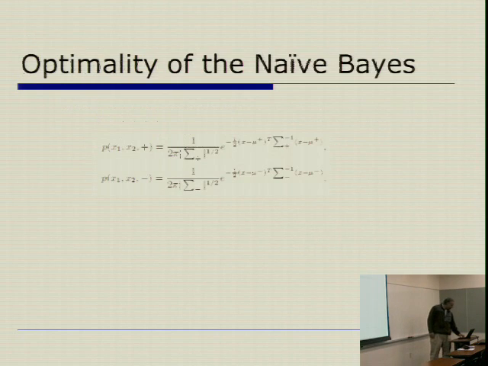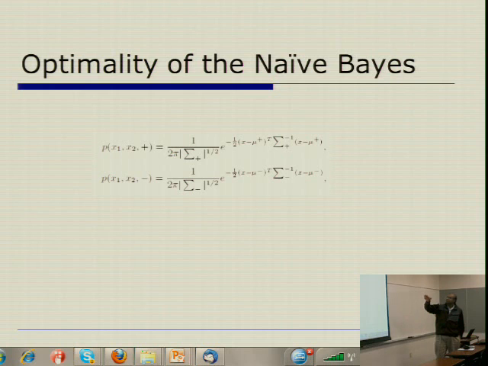Okay. Now, we're going to look at an example. I've got a data point E with x1, x2. E is an instance of a data point, and it's got two components, x1, x2. And I look at the positive class. So think of all these data points. All of you are familiar with Gaussian random variables? So if I look at this expression for the first one, it says that if I belong to the positive class, then all the data points x have this distribution where the mean is mu plus and the covariance is sigma plus. Everybody with me? And remember, when I say x, x has two components, x1 and x2. Everybody with me?